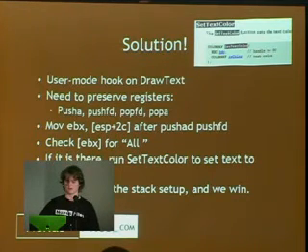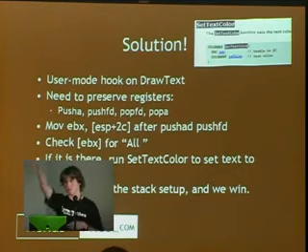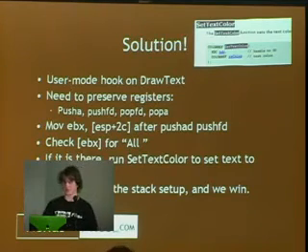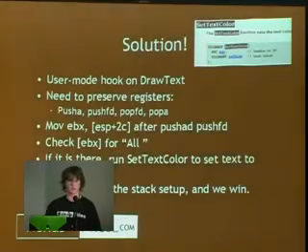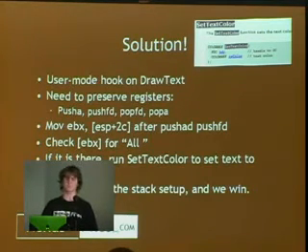So what we can do is check, do a dword pointer EBX, basically look at the address that EBX has in it, see what's there at that address, and look for "all systems are active" or something to that extent, which is what it says when it's running normally. If it's there, then we can use this little function called setTextColor to set the text to green.